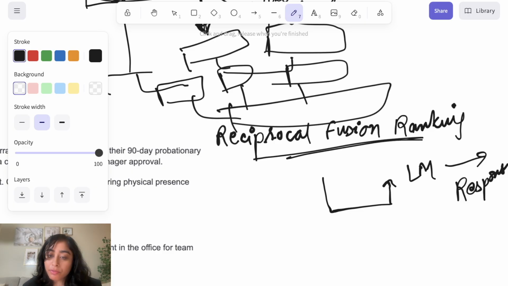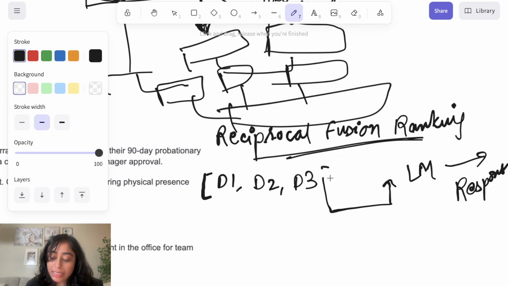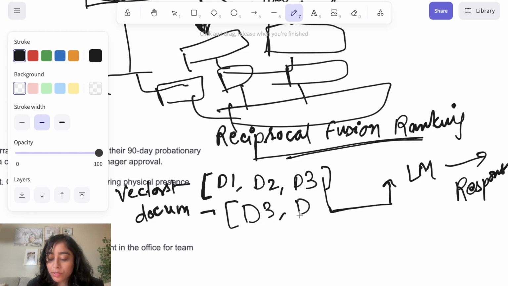What's the typical formula of this reciprocal rank fusion algorithm? Let's say you have a ranking of document 1, document 2, document 3, like this, from the vector store. From the document store ranking, you find that your ranking looks like this.